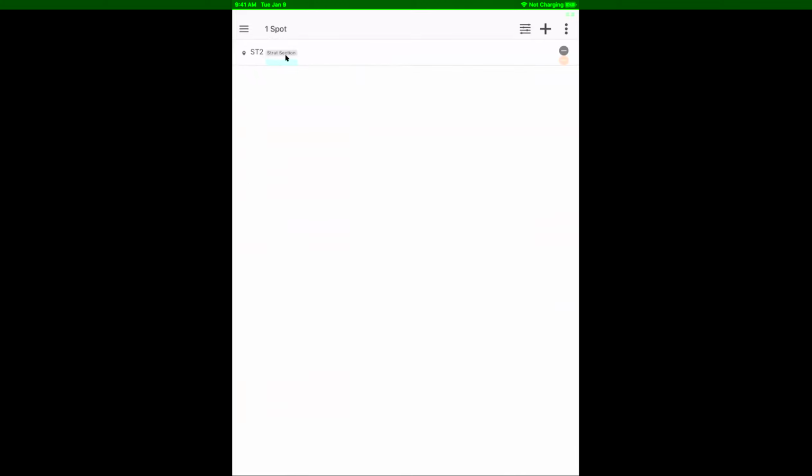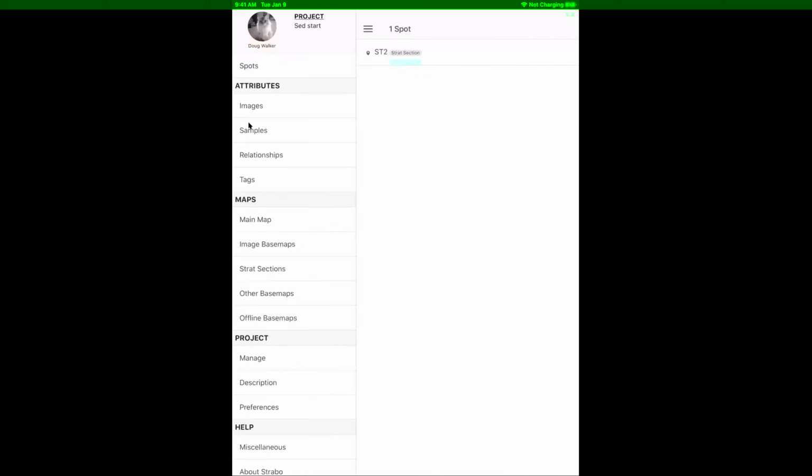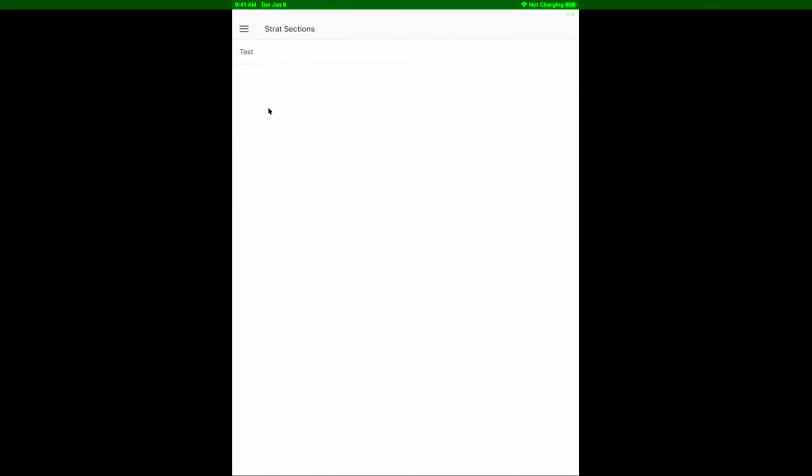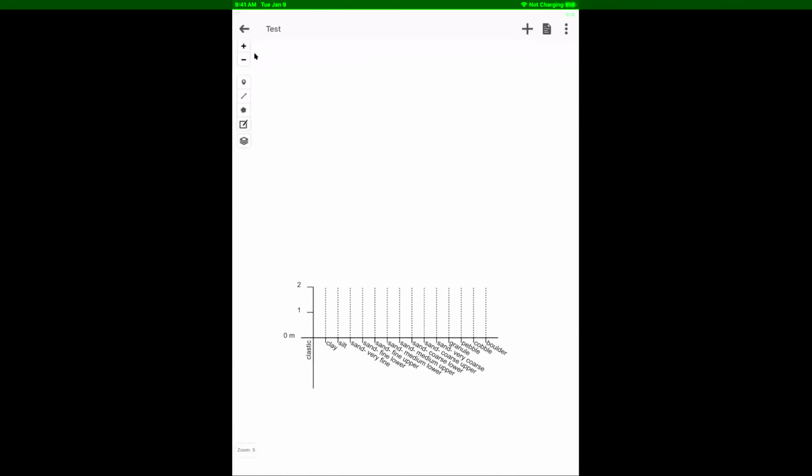So if you're ever lost as to how to get back to your strat sections, you can go to the spots. The other thing, you can hit the 3-line menu, and I can just simply go down and click on strat sections, and there's the name of the strat section. Now I've gone to the strat section itself. And I think this is where Casey got us really easily before and where you guys were working at before.